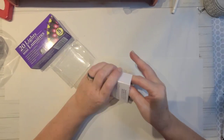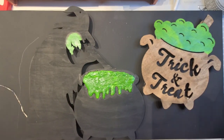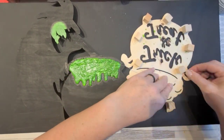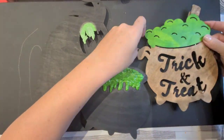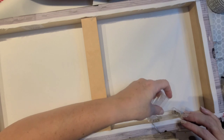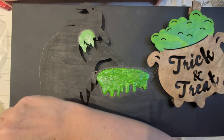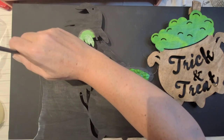I did this to both the witch and her separate cauldron. Then there were a couple of Dollar Tree lights to pick from. There was the kind I could plug in; however, the cord was extremely short and, being that this was going on my wall in the middle of our dining room, I didn't want a black cord hanging there. So I clearly opted for the battery-operated option and cleverly snuck it into the back, gluing it to the base — so to turn it on, all I have to do is lift it just a smidge and flip the switch. I'll show you that towards the end.